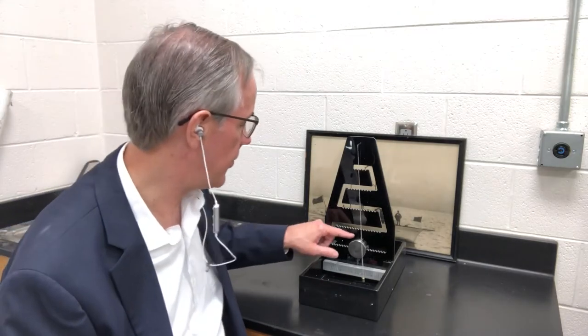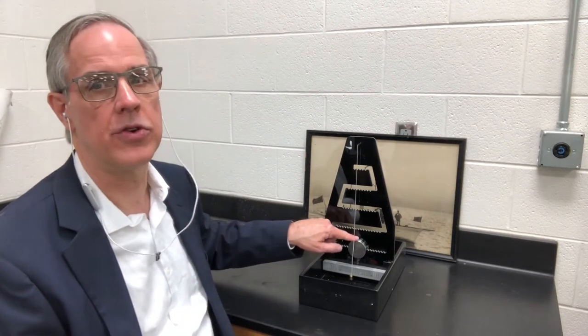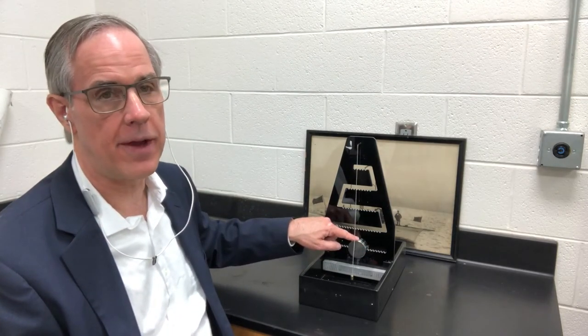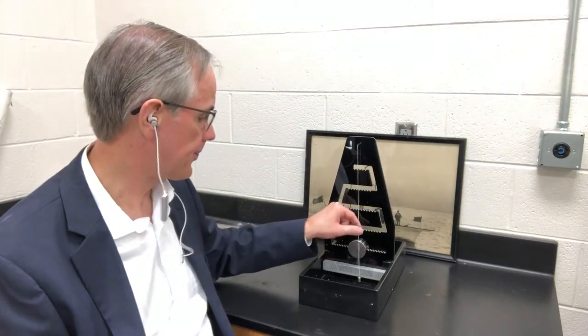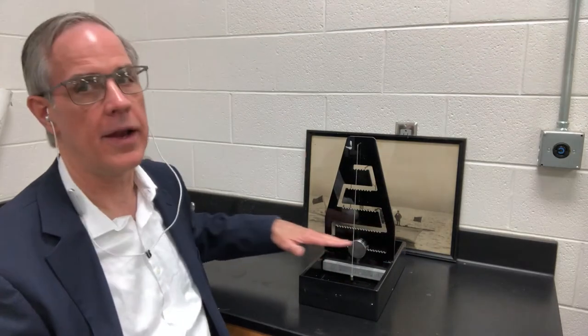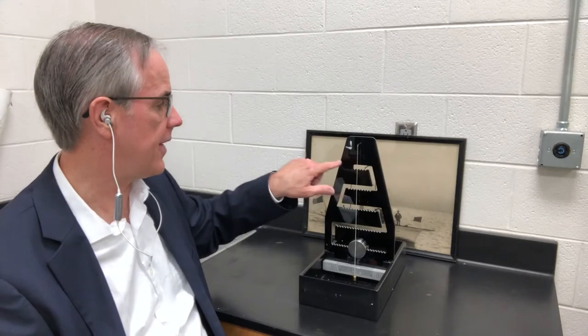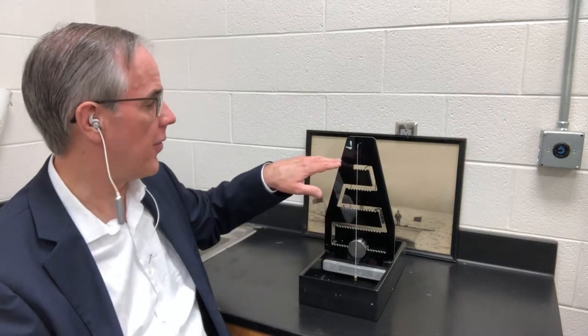A few other things: this is the weight, which represents the cargo of the ship. We're going to use this to determine stability when we get to the metacentric center. This is an inclinometer, which we're going to use. We're going to shift this weight from side to side. The way that the people who designed this experiment originally intended it, you had to go all the way through here to determine the metacentric center.